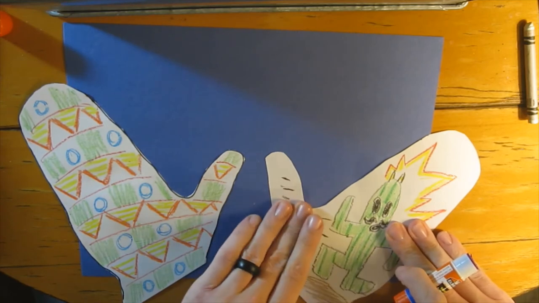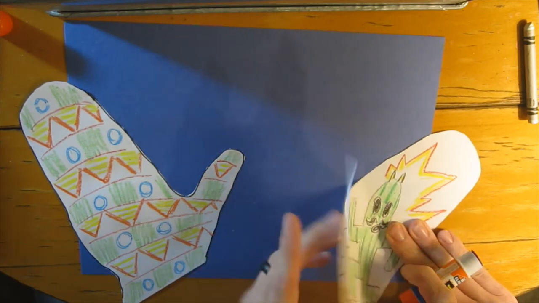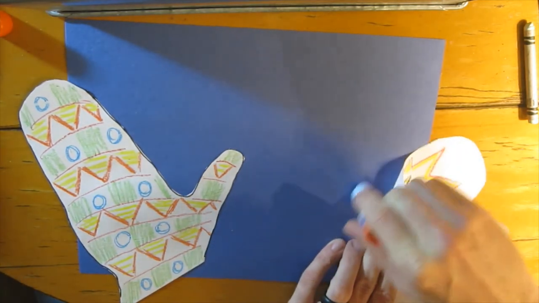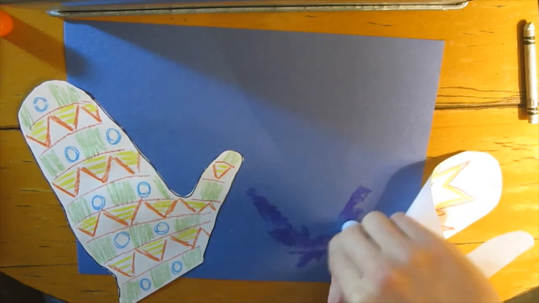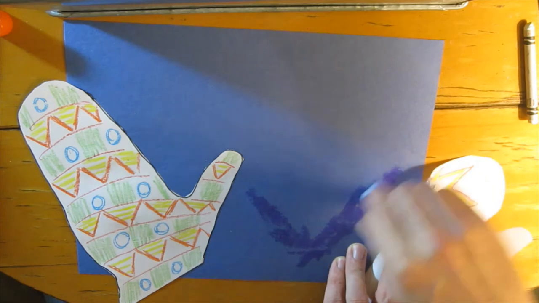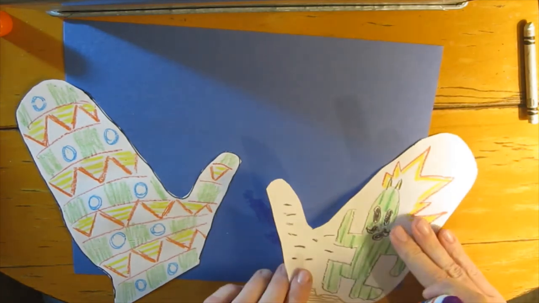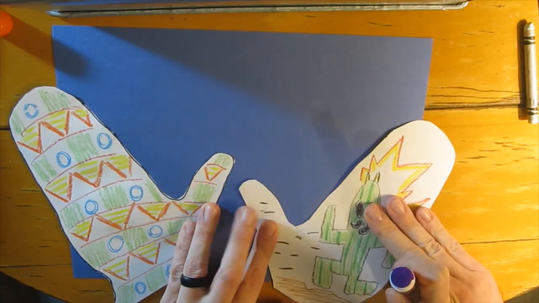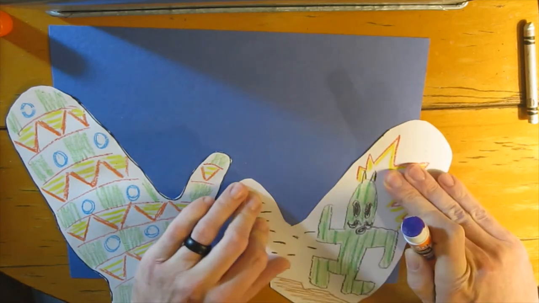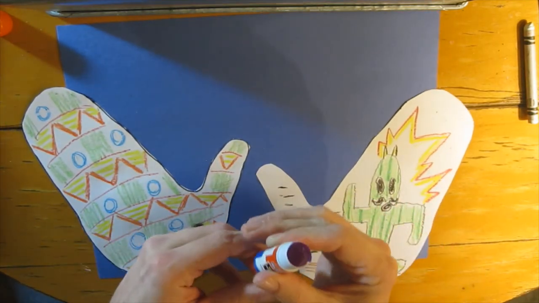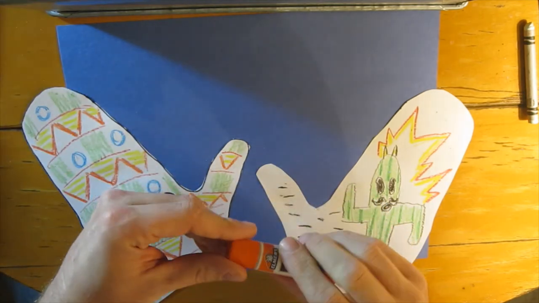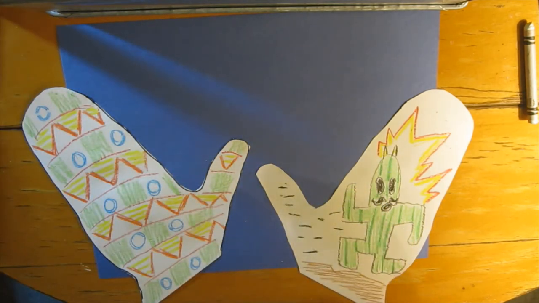Then I get this one glued down. Same thing, I'm just gonna scoot it over so I can see where I want to put the glue. Glue sticks are quick drying but they're not very strong, so make sure you put enough glue on there to get it to stick. Once you've got it glued in place, make sure you twist your glue stick back down and put the lid on so it doesn't get dried out. Gotta take good care of our art supplies.